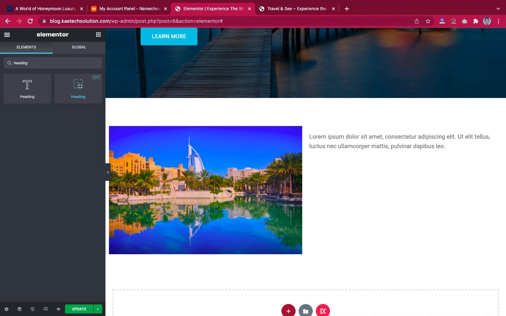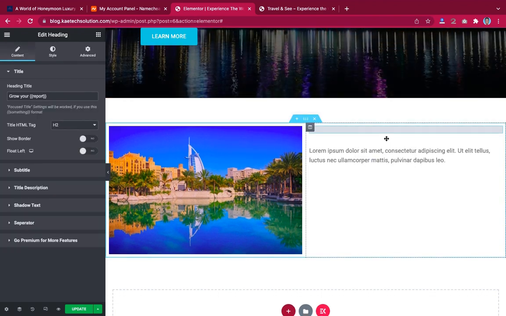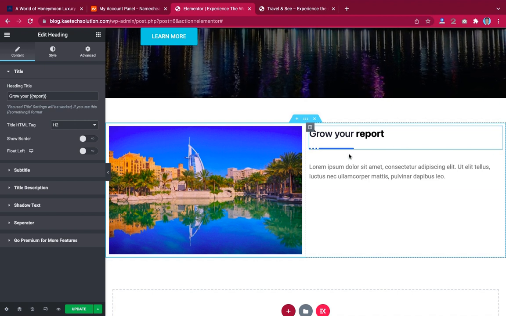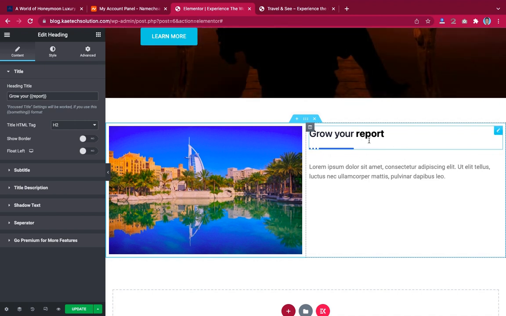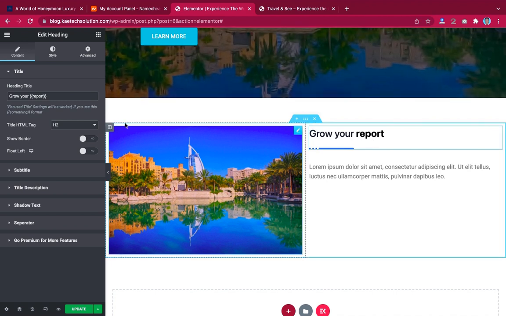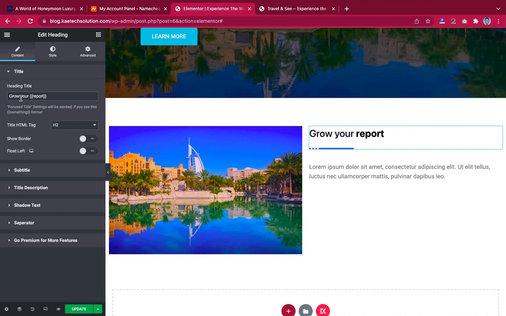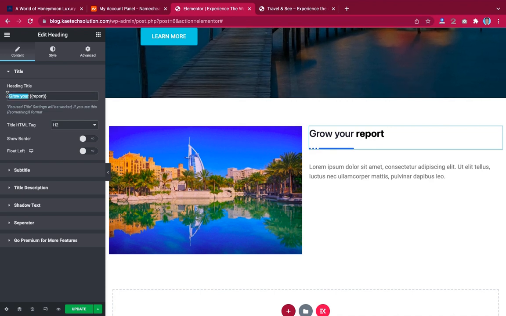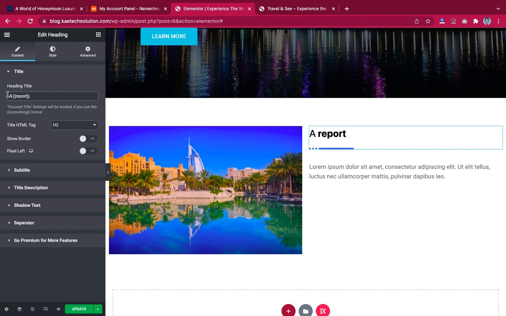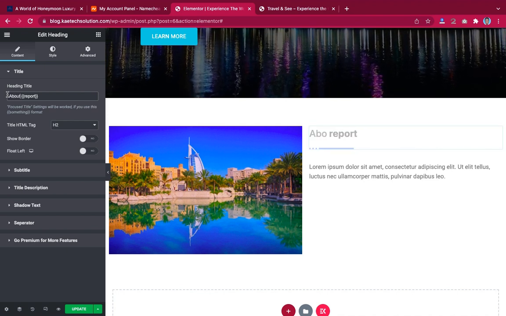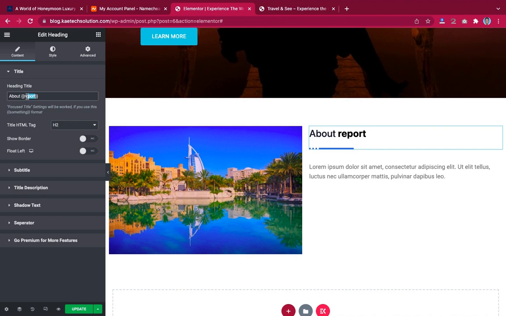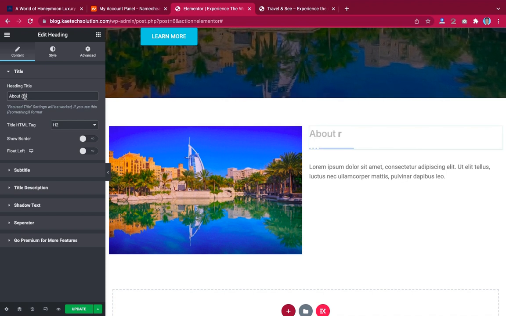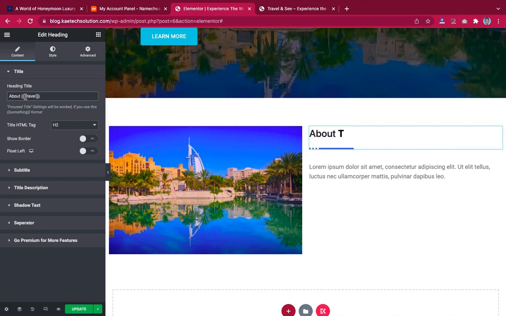Yeah, so let me try this Elementskit heading and see how it looks. With this heading you have an underline, and you have a subtitle, a title, and all those kinds of things. So now let's say this one says grow your whatever it is, but we want about, and then in the middle where they write report, we want to change it to travel and see.